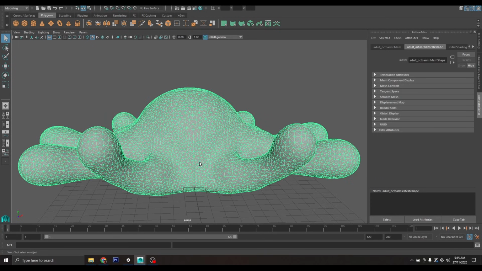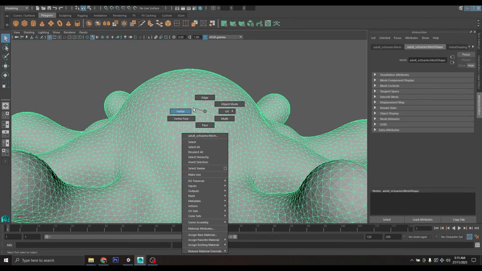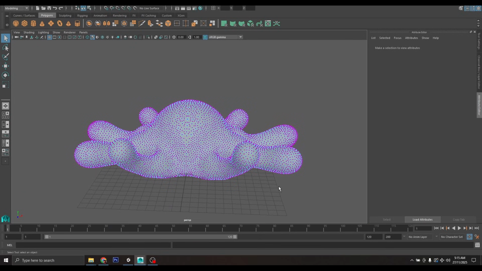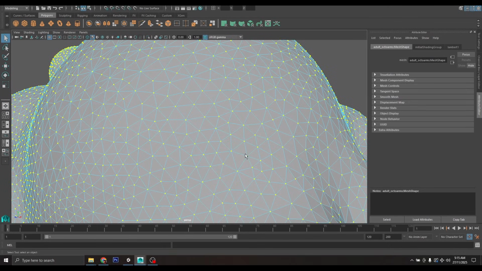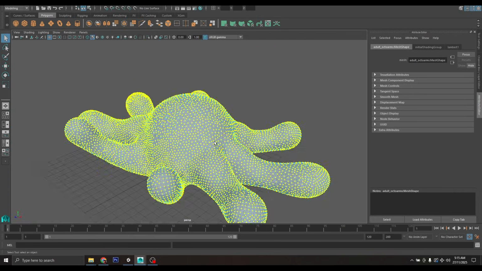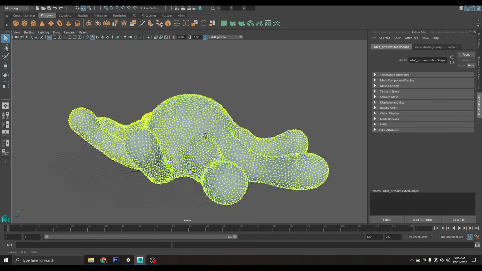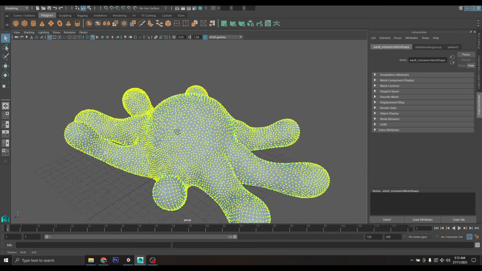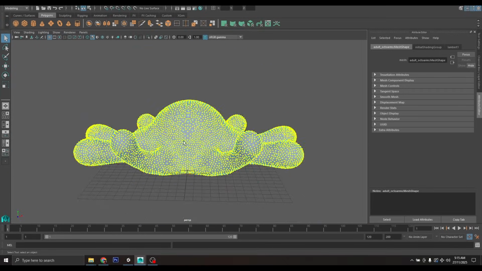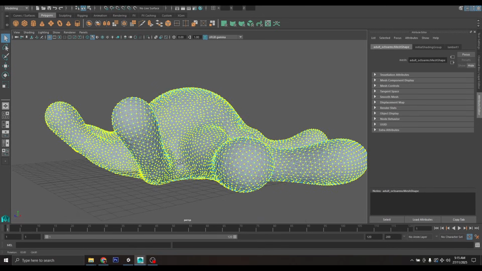This is a collection of points. If we right-click on our model and select vertex, you can see this is a collection of a bunch of little dots in space. The dots are connected in the same way that connect the dots are created in a little book that you would get where you connect the dots and create a little drawing. This is very much the same thing, but in 3D space. There are no bones in here, there's no armature, so we cannot animate it. It is just a static object.